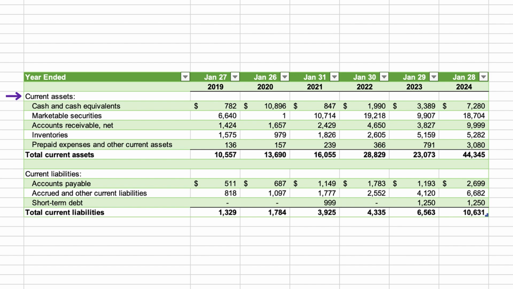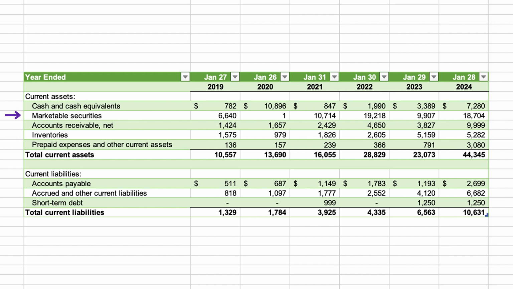Now, let's take a look at the current assets that they have. And I had not mentioned this in the balance sheet video before, but the way that the current assets are listed is actually in order of liquidity. In other words, the assets that are most converted into cash are listed on top, and the ones that are the hardest to convert into cash, in other words, the least liquid, are listed on the bottom. So, of course, you have cash. Cash can be turned into cash because cash is cash.